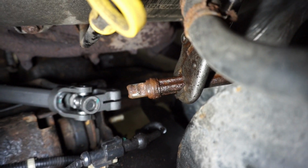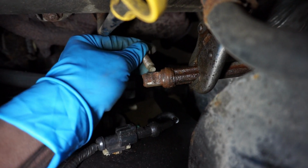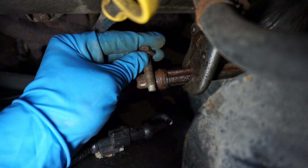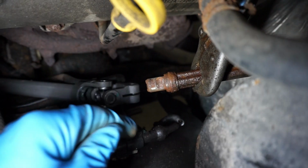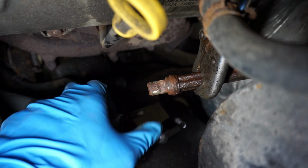Remember that the bolt needs to be properly aligned. This groove right here, this is where the bolt will actually slide in, so make sure that it's properly aligned in order to screw it back in its position. So it's basically pretty easy.